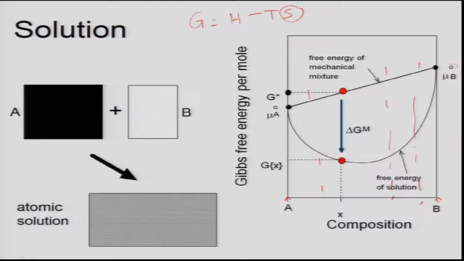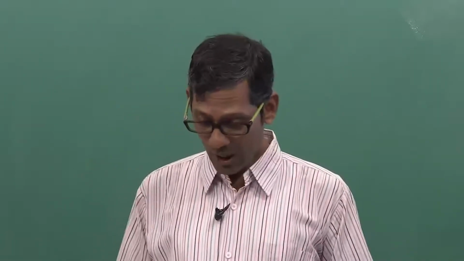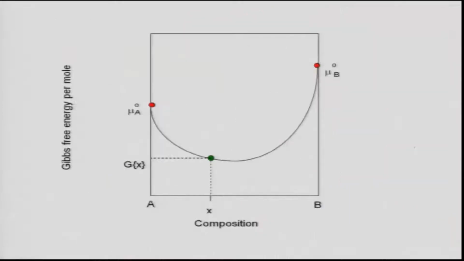Okay. Then you may ask this question, sir, why do sand and salt never mix? There is some other reason behind it. They do not like each other, that is why they do not mix. Now, how do I get into this mathematically? Let us get into the stability in terms of that, and we will explain what is the meaning of this mu here. Again, I have plotted free energy versus composition, an inverted parabola. I did not plot the mechanical mixture free energy functions.